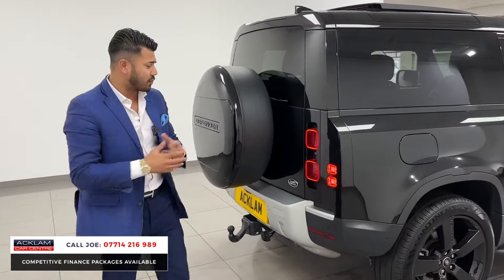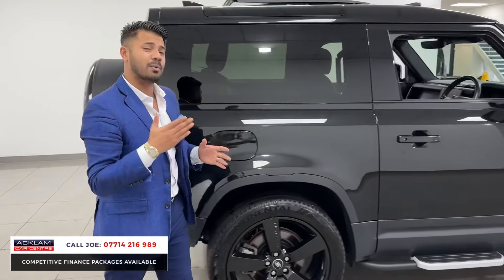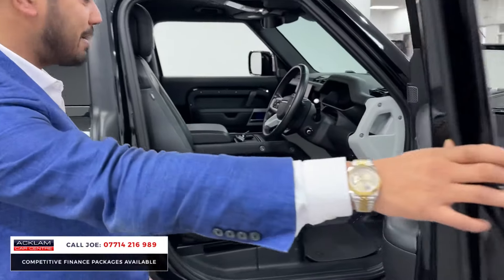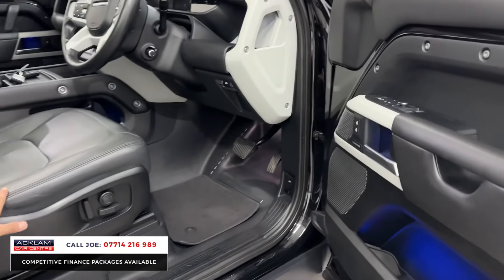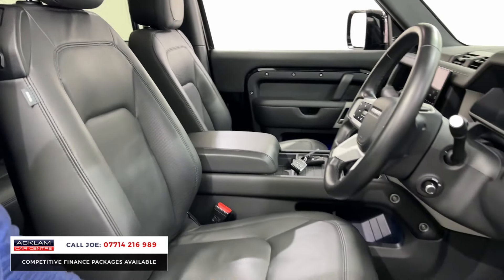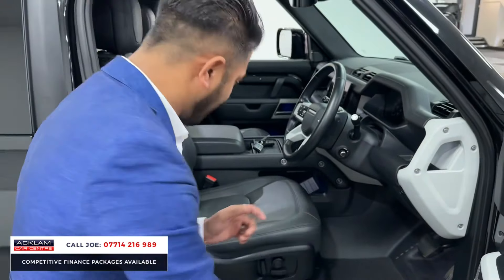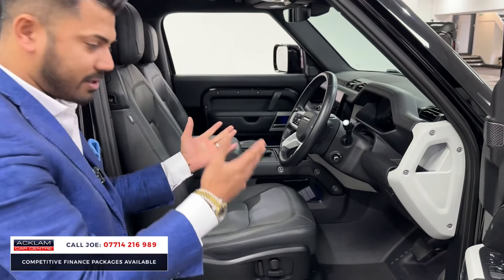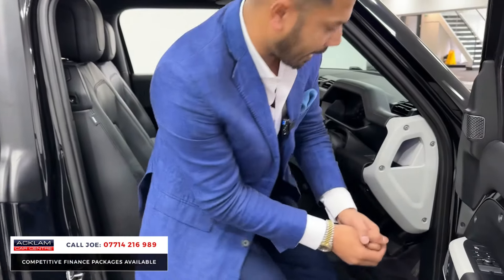There are no dents, no scratches. It's a D250, which is a three-litre 250-horsepower diesel engine giving you great miles per gallon. Beautiful condition on the driver's seat — I mention this all the time because when you're buying a used car with 28,000 miles on it, it's amazing how often this area is scuffed and scratched, but here you haven't got that problem.